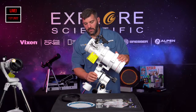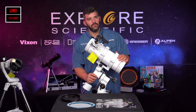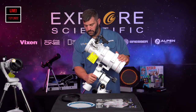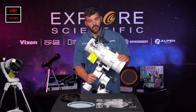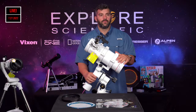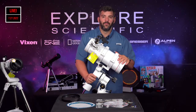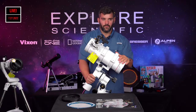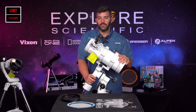Exactly, yeah. But yes, I got it dead on in that crosshair. And even though it wasn't in focus, as long as it was a bright enough star, I could find it, because when you're out of focus, you can't see the star a lot of times. And it was still dead on, which is really cool. I think that cell phone tower was about a mile and a half, 2 miles away. Yeah, it gets really close.